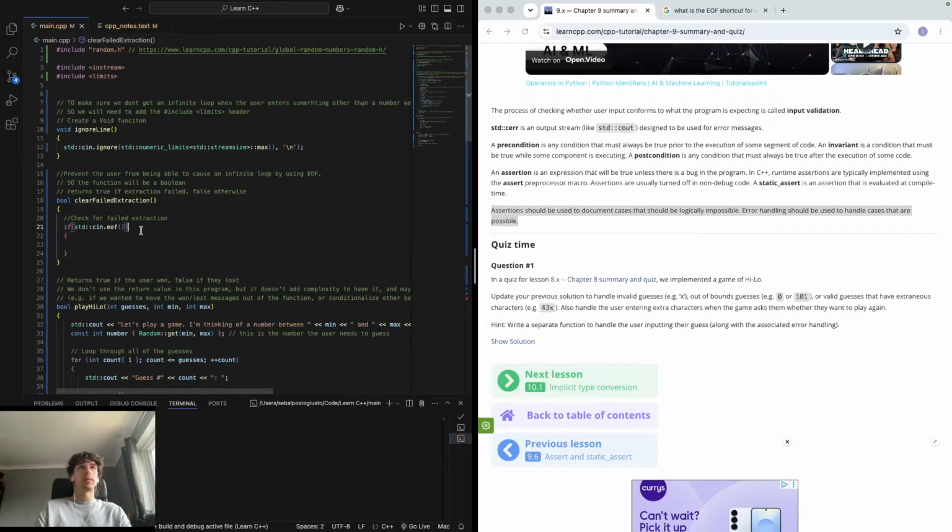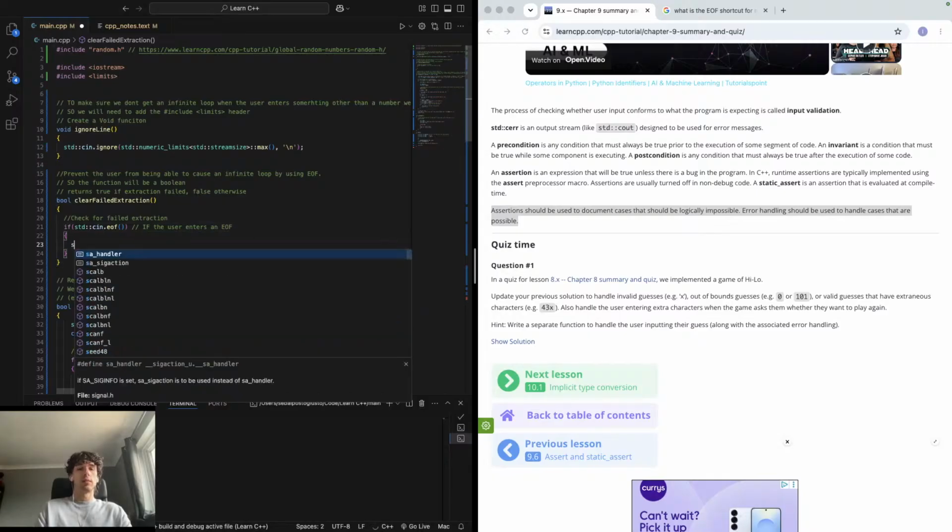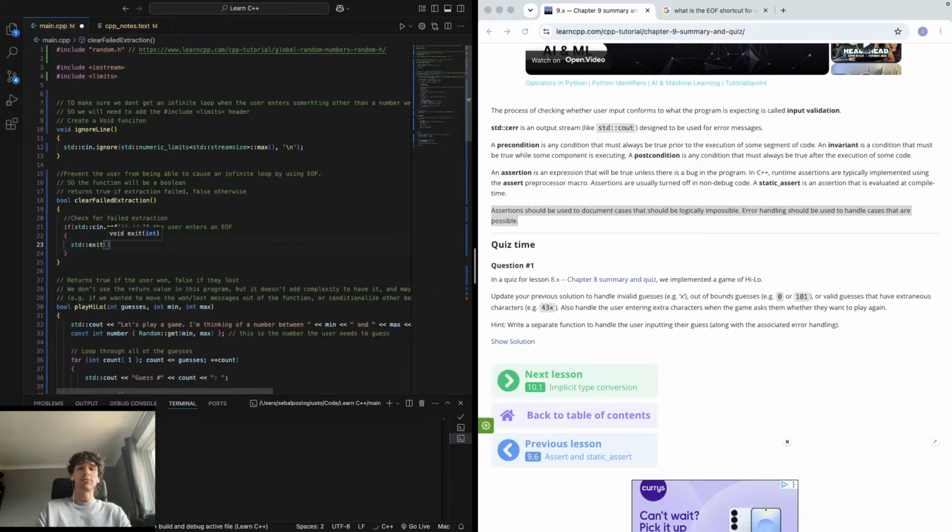So if the user enters an EOF, then we simply exit with 0, was it? Yeah. We simply shut the program.